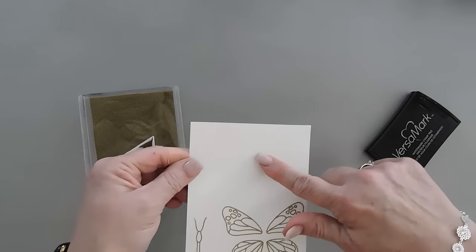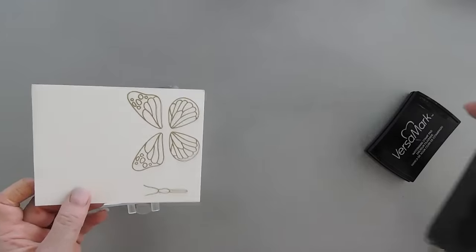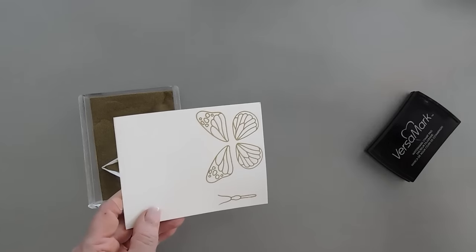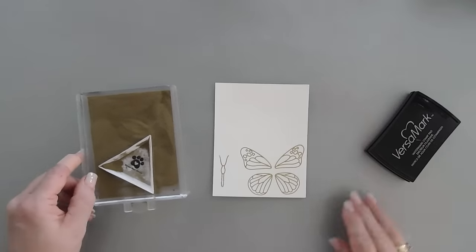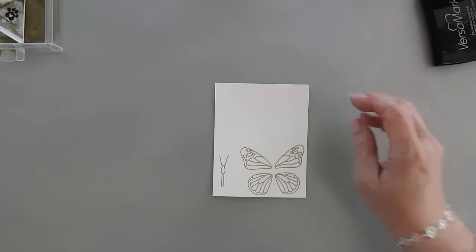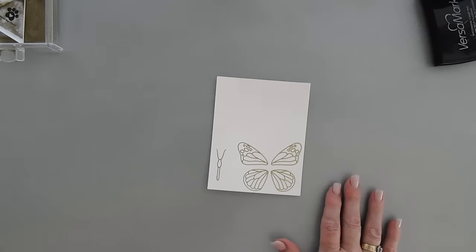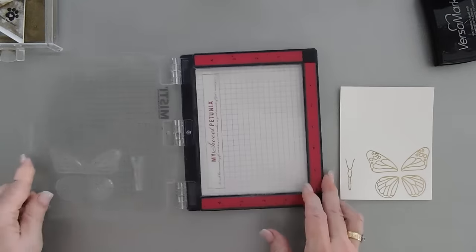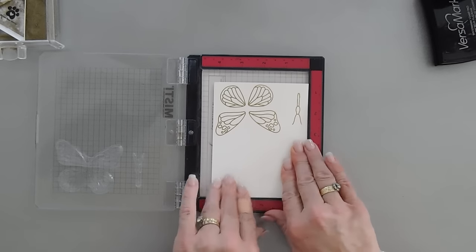I'm going to save the top half for our next card. I'm going to go ahead and use my heat gun and we'll melt it. Okay, and actually, you know what I'm going to do? Let's go ahead and do all of our stamping at once. So I'm going to bring back my stamping positioner. And I'm going to put this back in here. And we're going to stamp the rest of our butterflies.